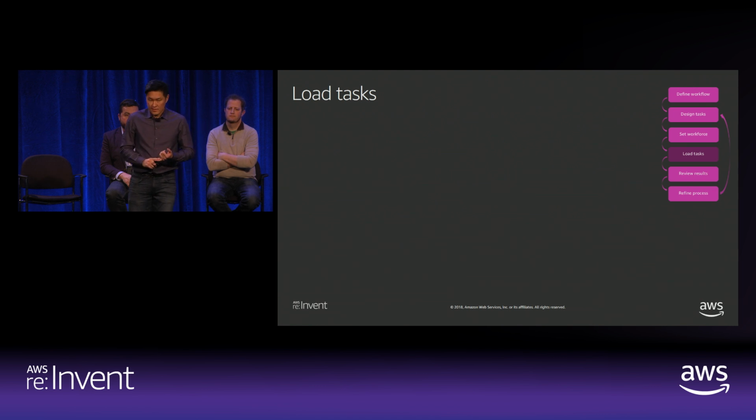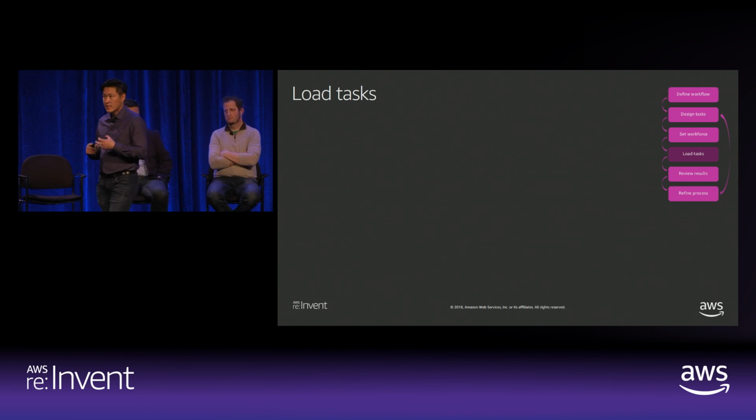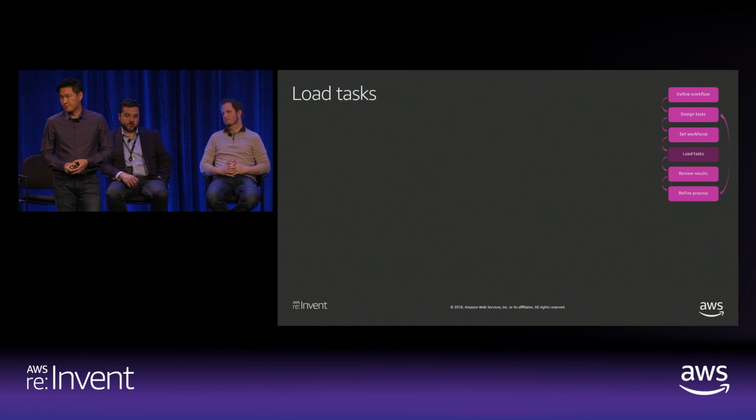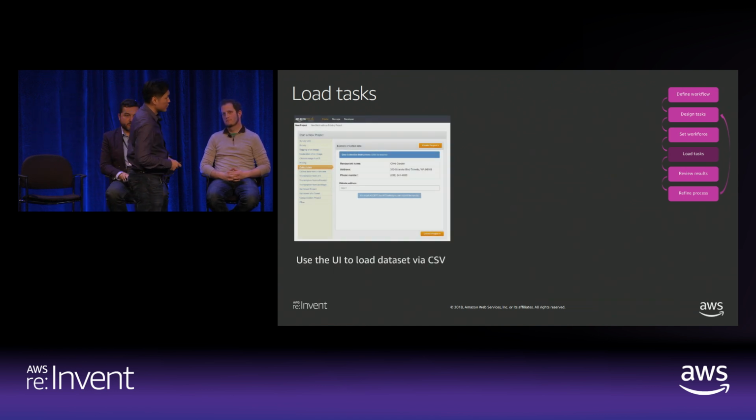So now you've designed your tasks and you've defined your workforce. You're ready to load this work into MTurk. So you have generally two options to do this. One option is to use the requester UI. It's a requester website, which gives a UI to load your tasks. When you use the UI, you should think of it as designing a task interface, just like the way you designed earlier, as a template, where it takes input parameters to configure the template for a given task.